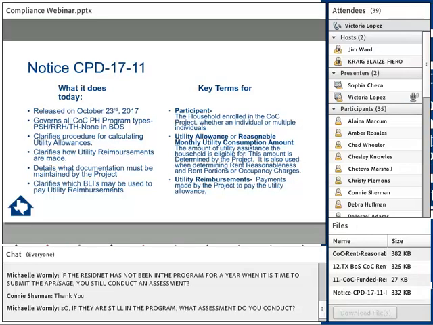So if you think back to when we walked through the process of the annual assessment, we had those two options, right? During program enrollment or annual. If they haven't been there for a year, or if it's not their yearly anniversary, you wouldn't do the annual, you would instead do that during program enrollment. And essentially you see the exact same things as you would in the annual. It's just coded differently.